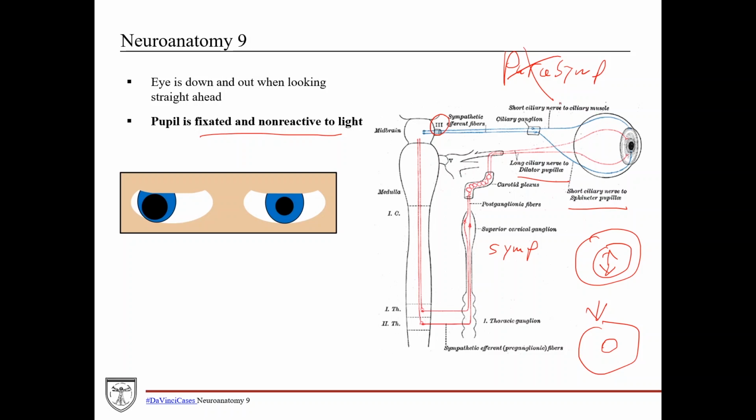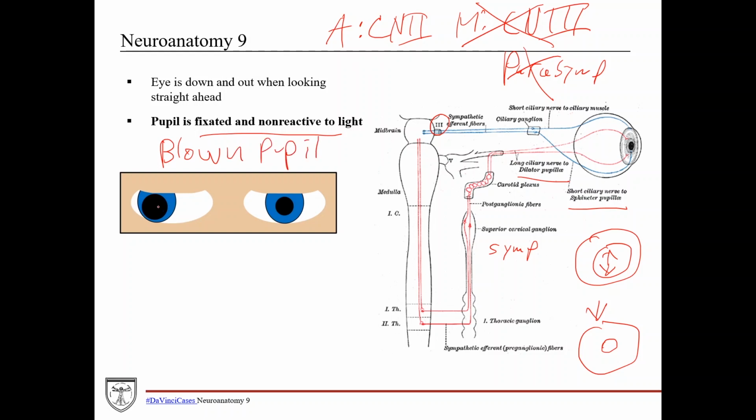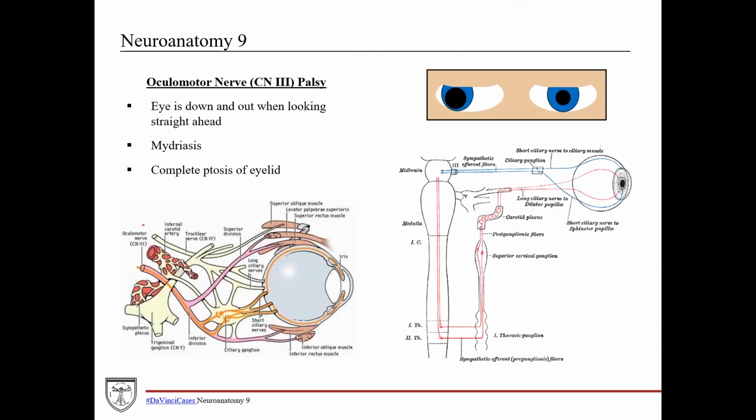And since you can't have that response to the pupillary reflex, the afferent limb is cranial nerve 2, the optic nerve, and then the motor limb is cranial nerve 3. The reason it is the motor limb is because it causes this constriction of the pupil. So if you've lost that, it's going to be completely non-reactive to the light. This is also known as a blown pupil. You can see it's severely dilated here and completely down and out like that. So this is an oculomotor nerve palsy. And again, this is because you have the motor innervation to these extraocular muscles, and then you have this parasympathetic input, sphincter pupillae.